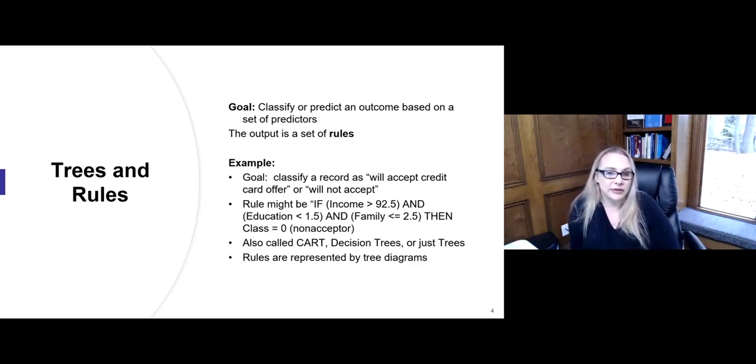There are also different types of decision trees, including CART decision trees or just trees. When you hear these, they all mean the same thing. So you can fit a CART, you can fit a decision tree, or just trees. And they're all the same thing. We will talk about what a CART model is here in a little bit. And the rules are going to be represented by a tree diagram. And we will see how that works. One thing I will note here as well is that we will be able to apply a decision tree to not only categorical data, but we can also use continuous type of variables. And we'll talk about that here in a little bit.